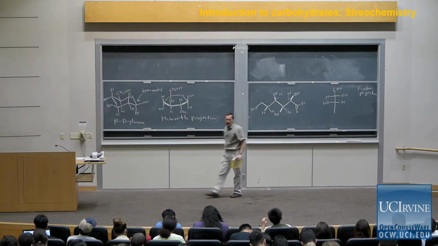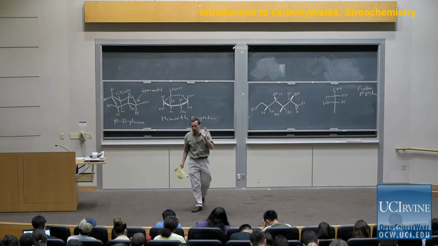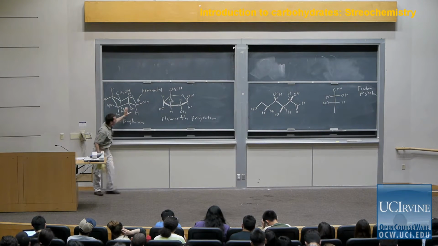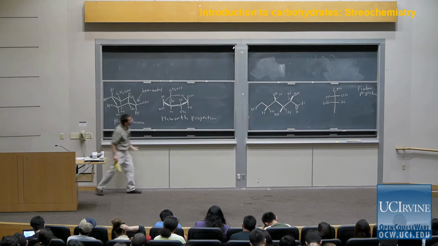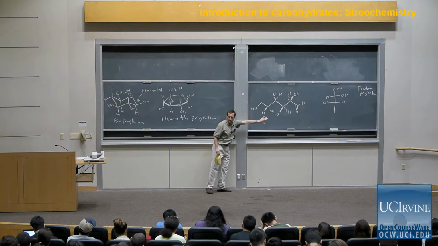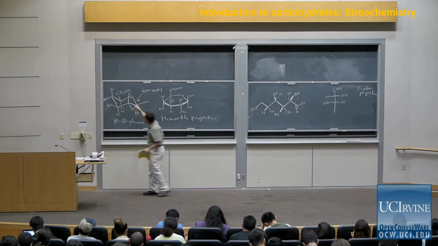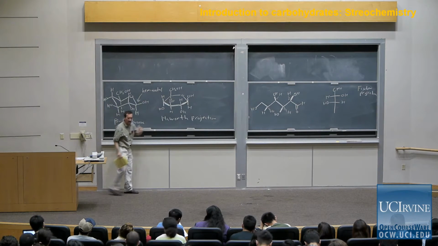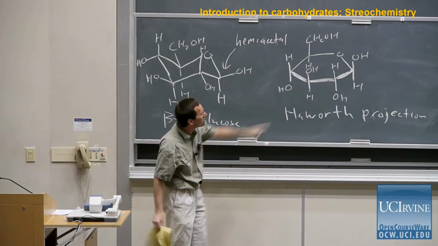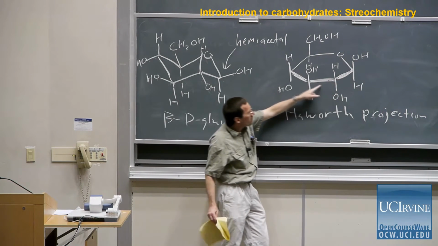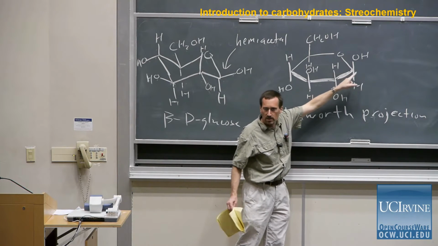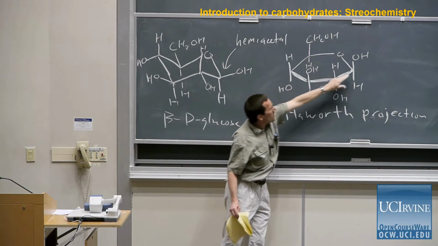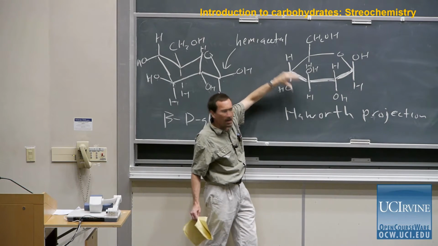Now that's hard to see. For me, the way I see this is really the relationship. I can easily see the relationship between the cyclic structure and this acyclic structure. I just sort of walk around in my mind looking at it, and it helps to train yourself with models, and we'll come to that in a second. Plastic models are the best, but computer ones work. The Haworth projection is perfect for converting to the Fischer projection, because in the Haworth projection, the molecule's already wrapped on itself.